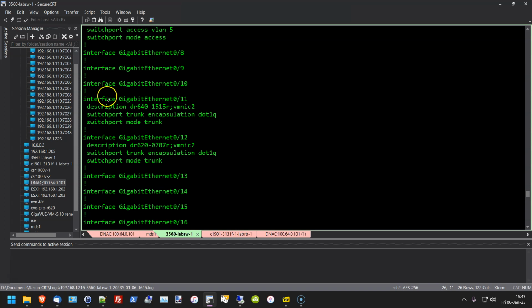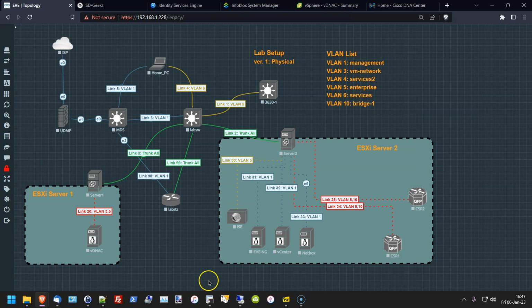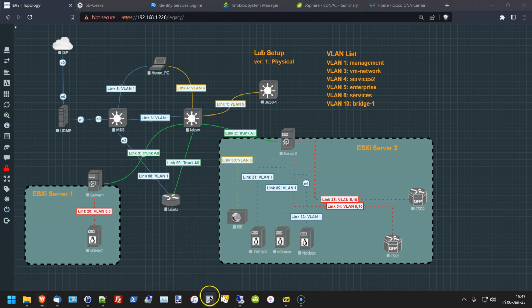Okay, so this is server 1 right here. And it's just a simple trunk configuration. And then server 2 is the same thing. So nothing special about that. There is magic later on, and that's when we get to the lab router. But that's how the lab switch is set up for those connections.